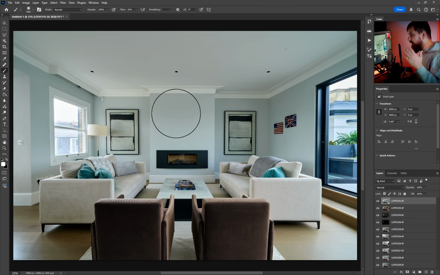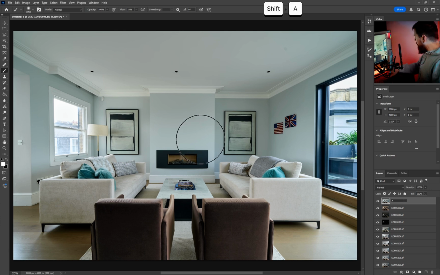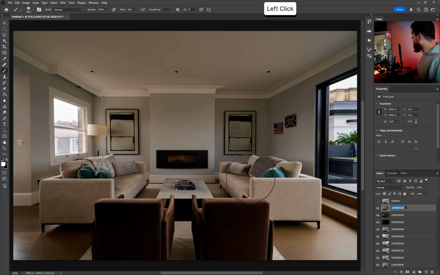All right, so first thing, I'm going to rename our layers, so it's a little bit easier for you to understand what each one of them is supposed to do. Typically, I don't do that when I'm editing my own photographs. I know what each frame is supposed to do, so I'll just go with the default naming. But for the purposes of this video, let's rename these. First one here is my Ambient. This is the window on the right, so I'm just going to name it window right.